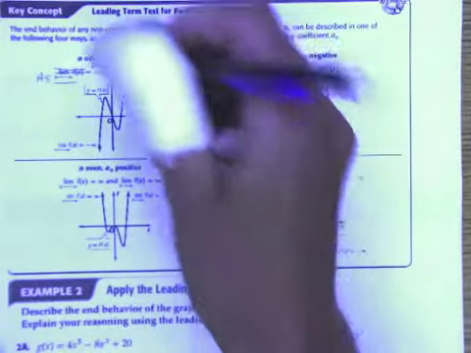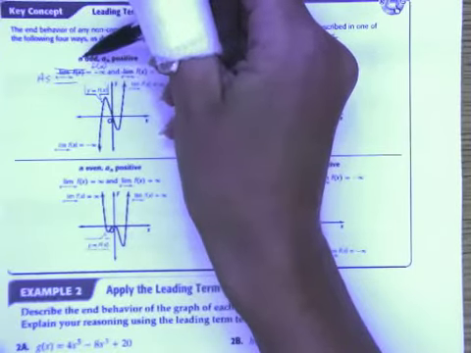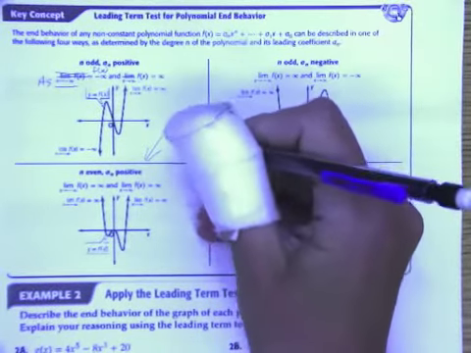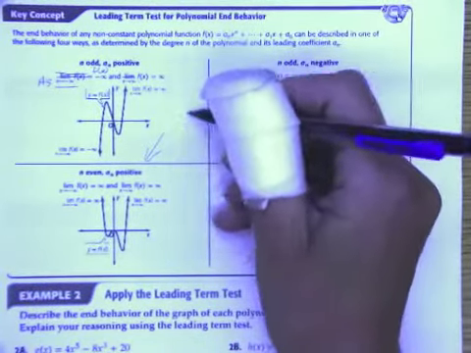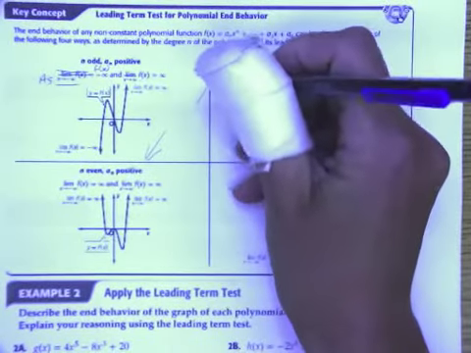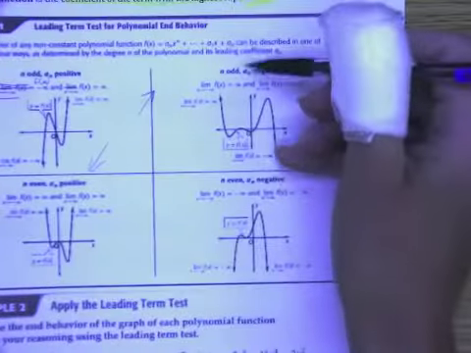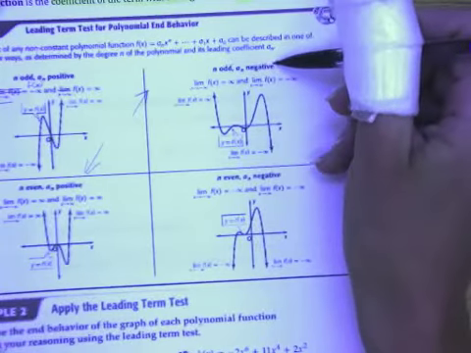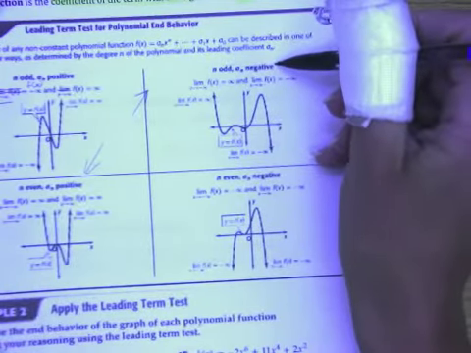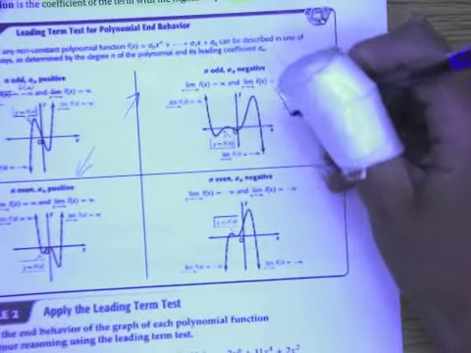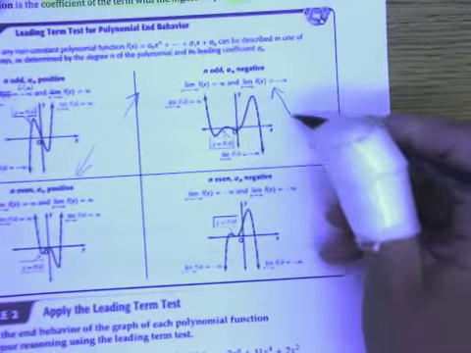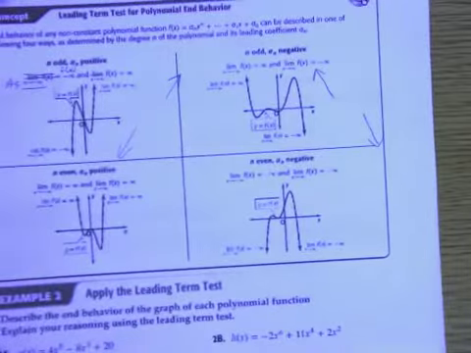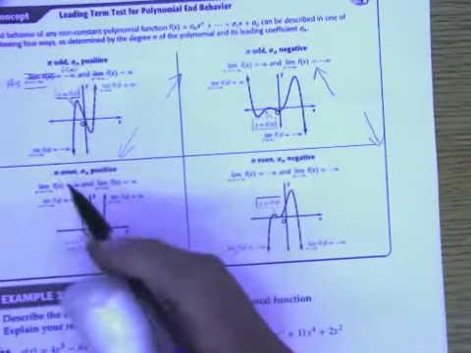So, to clarify, if the leading exponent is odd, and its coefficient is positive, you're looking at a function that goes like this, out on the left side of your graph, and then it does stuff maybe, and it ends like this. Whereas if the leading exponent is odd, but the leading coefficient is negative, then it's doing the exact opposite. On the left, it's going way up, and then it's doing something in the middle maybe, and then all the way on the right it's going down.